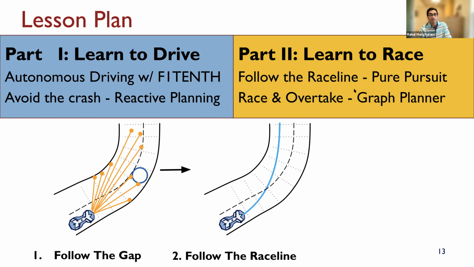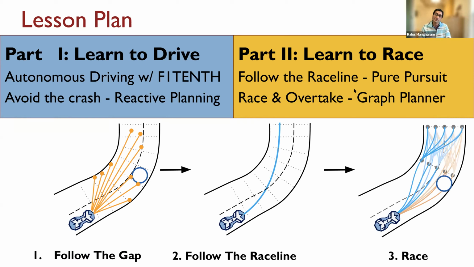And so essentially we will introduce you to ways in which how you can first do obstacle avoidance and just navigate a course, not efficiently, but safely, right? So first you get safe, then you start to build up speed, you follow a racing line, and you have a trajectory, you're following that trajectory, and then eventually you're going to race against other cars. So it's not just about how good your trajectory is, it's also how good the other car is, and how do you outperform that competitor, right? So this is a very competition-centric course.